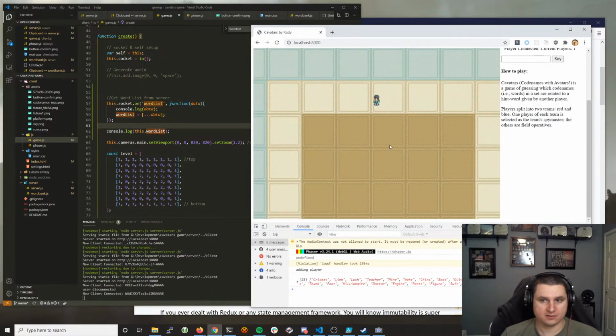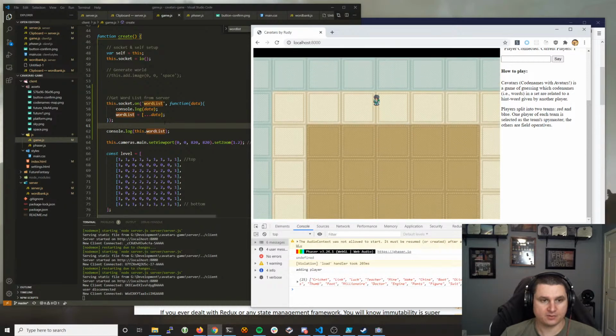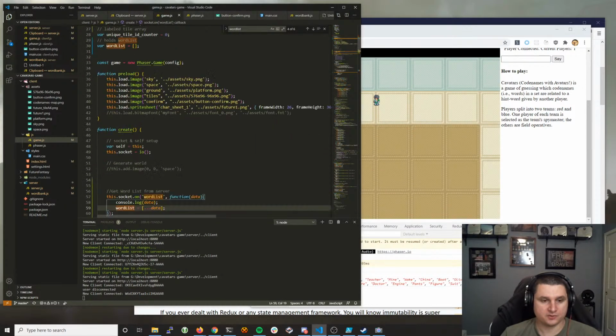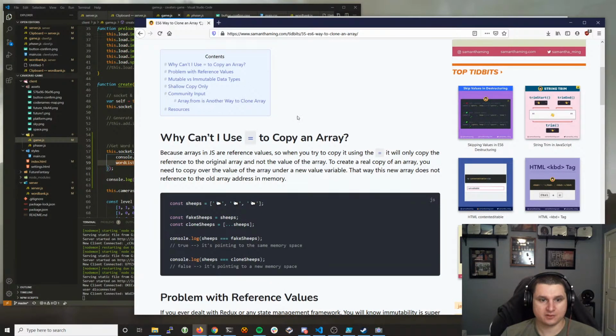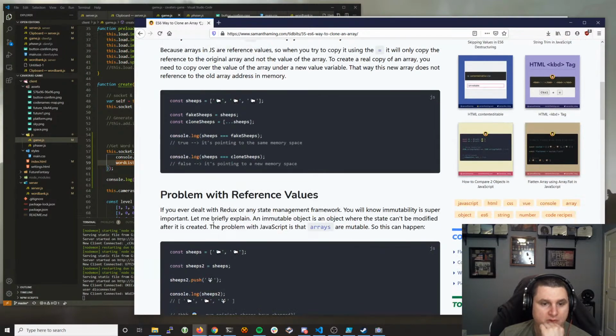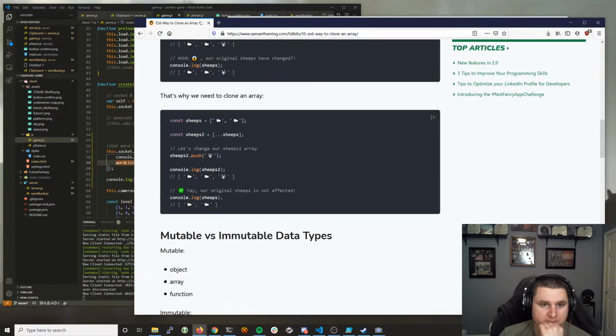Okay, we still don't have it, but word list equals data, and word list is here. So what's going on here? Clone an array. Oh, wait, it says, I took the first thing, clone an array.